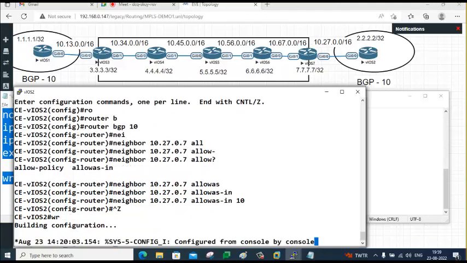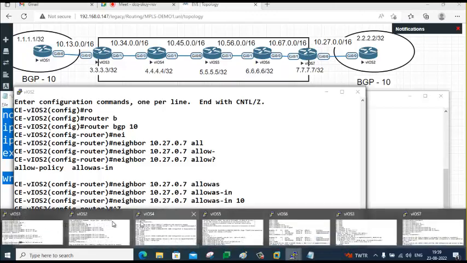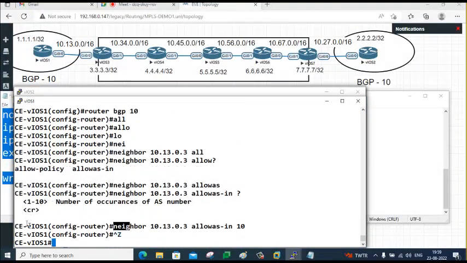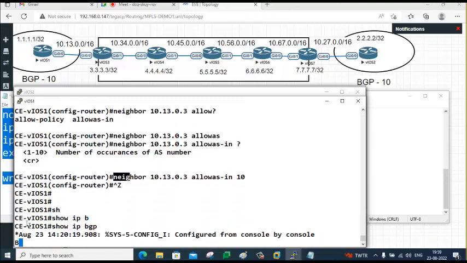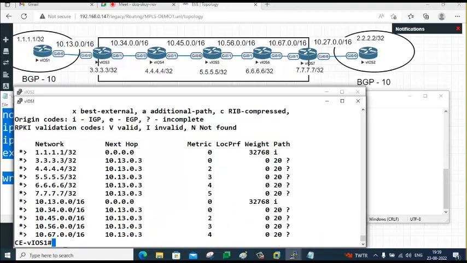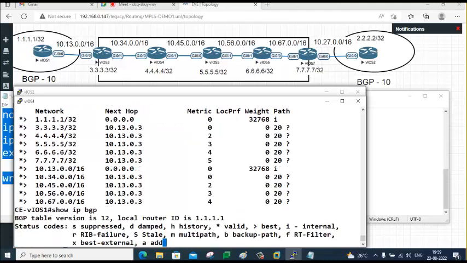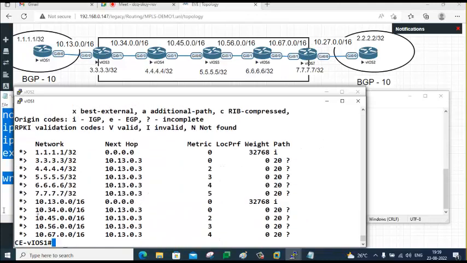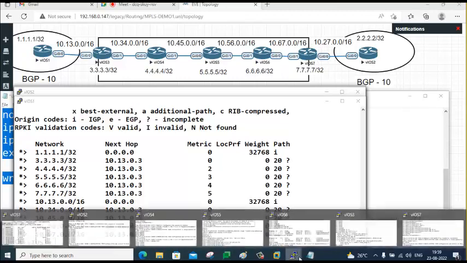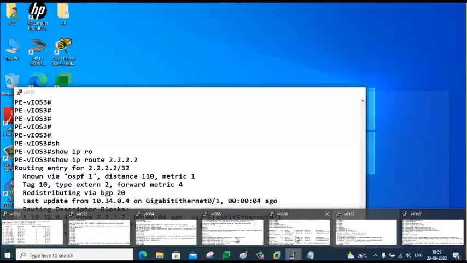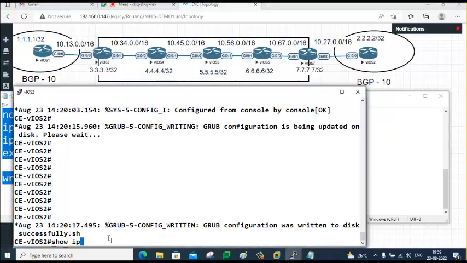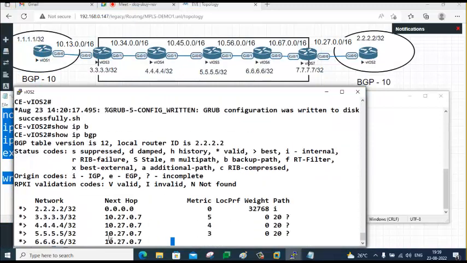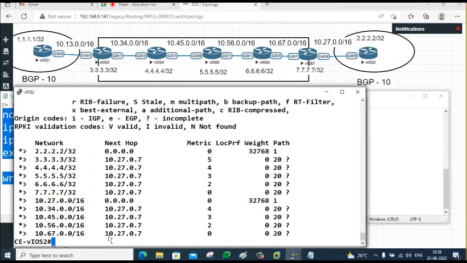Now I'll check. We'll check on R1. Show IP BGP. No, I'm not seeing 2.2.2.2. We'll go to router 2 and see whether I'm seeing it here. Show IP BGP. I'm not seeing 1.1.1.1.